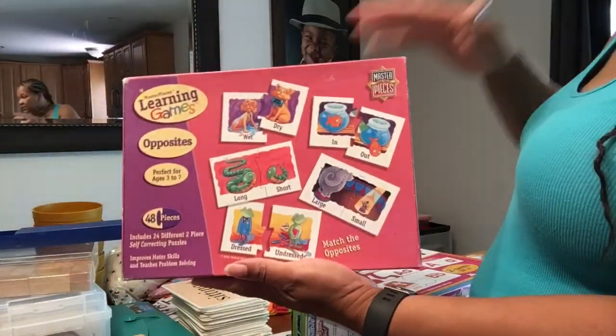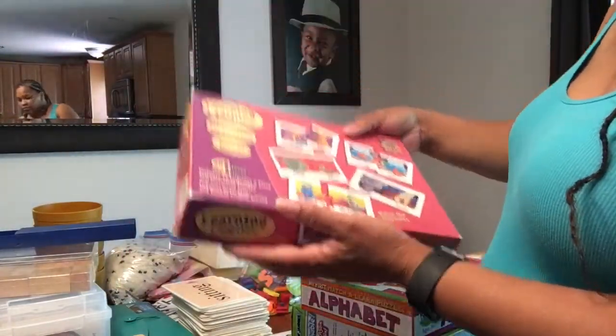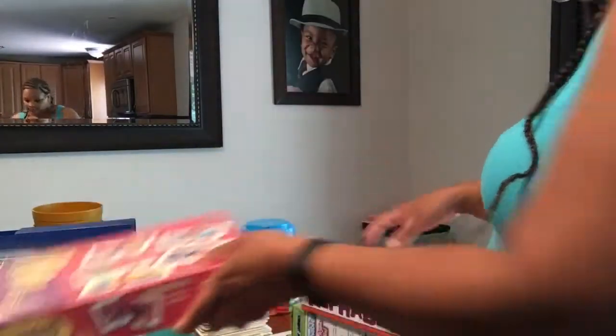This is opposites. So it's self-explanatory, it's a puzzle. You match wet, dry, in, out. And those are the pieces in there.